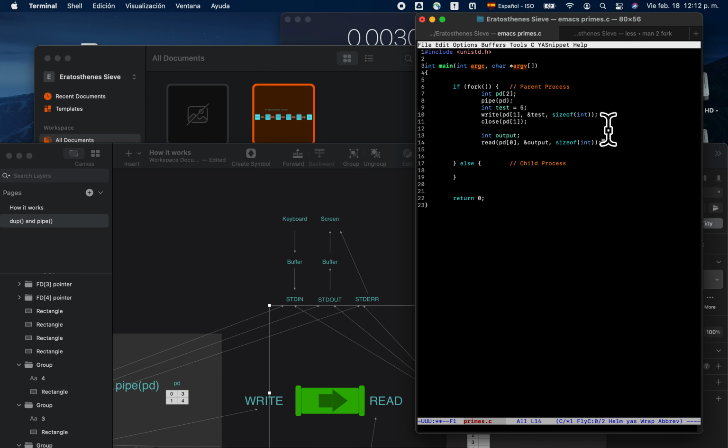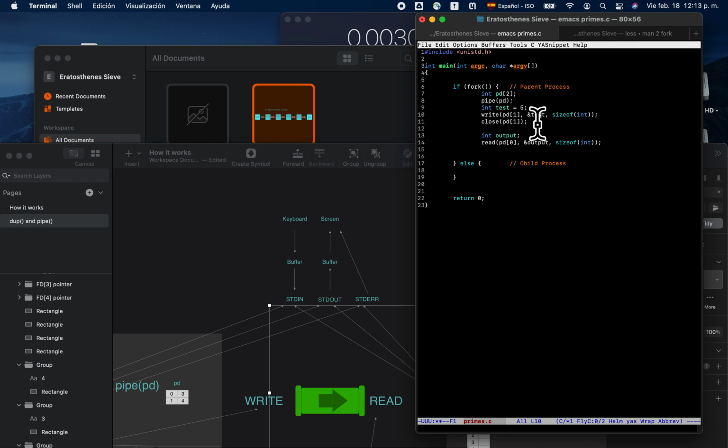So these read and write commands are very simple. It's just saying we're going to write to, what file descriptor will we write to? Well, we know the write end is at index 1, and the read end is at index 0. And what are we going to write? We're going to write 5, and that just gets passed.